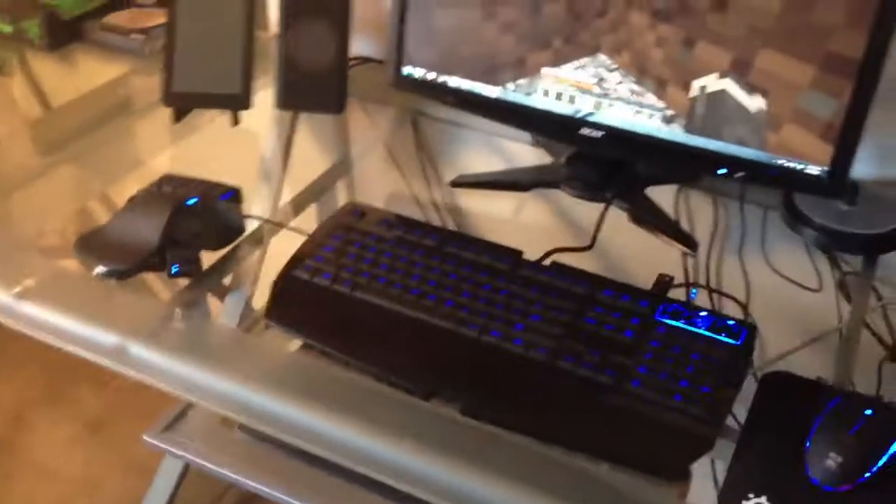It has a few support bars in the back on both desks that were a pain to get in. The construction does require a little bit of tune-up, so to speak. If you have a small doorway that you want to fit the desk through, I would recommend putting the glass on after you get it in the room, because it has about an inch and a half on both sides — front and back — as an overlay from the glass, so about three inches total. That's going to affect how far away you have it from the wall. I have it a little far away right now because I need to fit cords behind there.